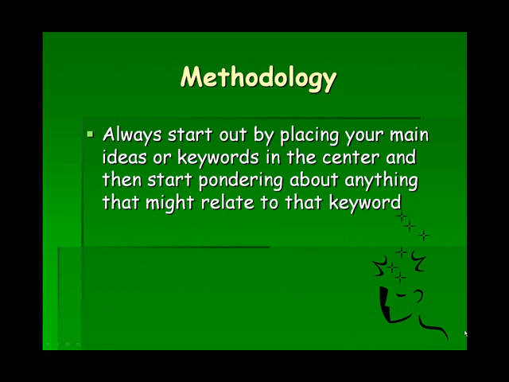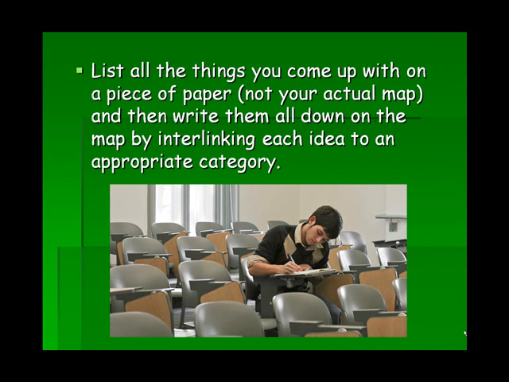Methodology. Always start out by placing your main ideas or keywords in the center and then start pondering about anything that might relate to that keyword. List all the things you come up with on a piece of paper, not your actual map, and then write them all down on the map by interlinking each idea to an appropriate category.